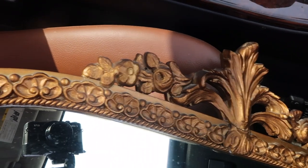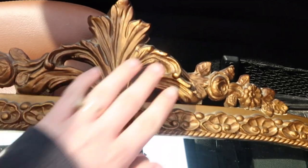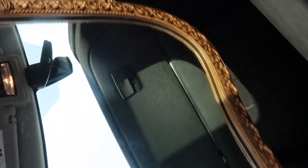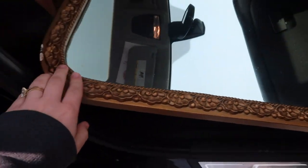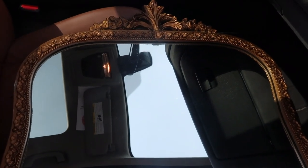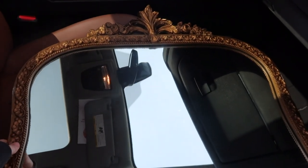This magnificent mirror — I used to get nothing off Facebook Marketplace, but my friend finds all her goodies there. She and her husband look every morning and night. So I'm like, okay, I need to start doing that. They were asking $50, I asked if she'd take $40, and boom — she took it. Here it is.